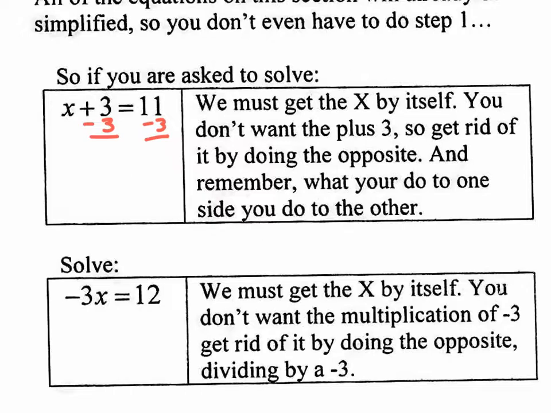So what's our answer going to be? X equals 8. Come on, people. Wake up. Now, let's say you wanted to double check your answer. What could you do? You could take that value of 8 and plug it in for x. Why plug it in for x? Because x equals 8. So this x is really 8. What's 8 plus 3? It's 11. See? You double checked it.